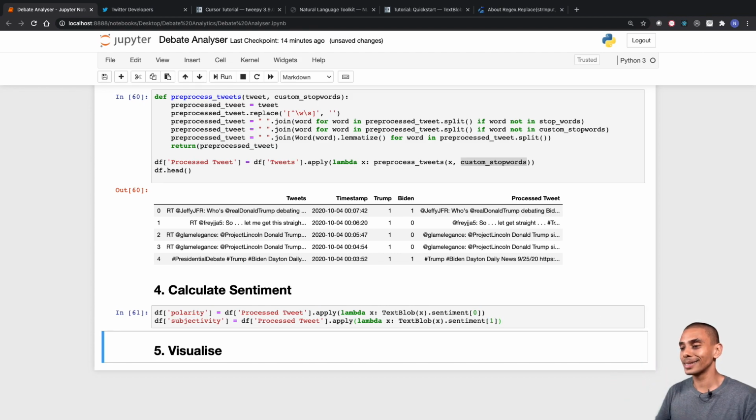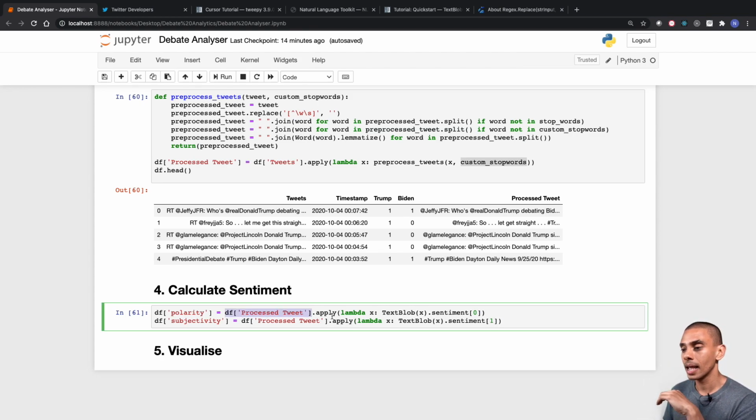And that is our sentiment calculator. With just those two lines of code, we've passed through our process tweet and converted our individual tweet. Because we're using apply lambda, we can grab each one and convert it to a TextBlob object. Then from TextBlob, we're using our sentiment attribute to extract sentiment. From sentiment, you're going to get two things. In our first value, the first part of our array, we're going to get our polarity, which is going to be stored in a column called polarity within our data frame.